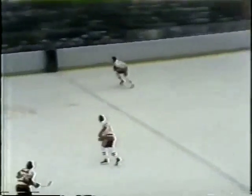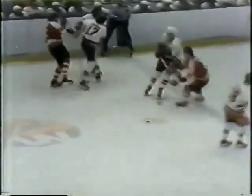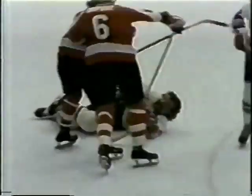Rush trying to clear it — handed it right to Barber, but he couldn't make the play back to Joe Watson. Drewan brings it out. Westfall inside the fire line. Pass intended for the trailing winger Parise, but he was nowhere near it. Bobby Clark trying to get started. Parise cuts to the off wing, bumps him off the puck. Picked up by Leach — he can shoot it. And Hart locks him with a perfectly timed foul.